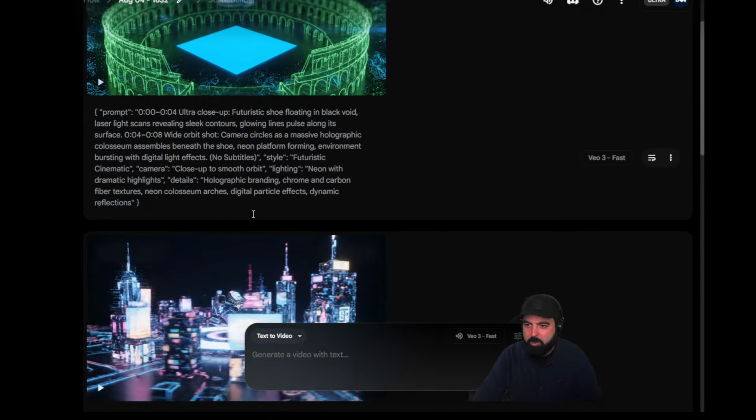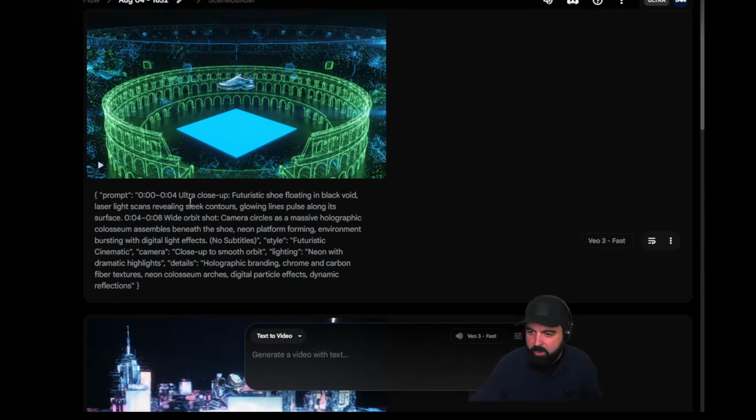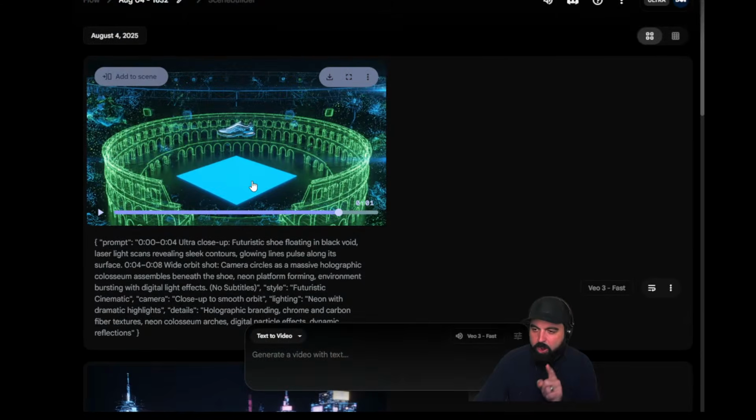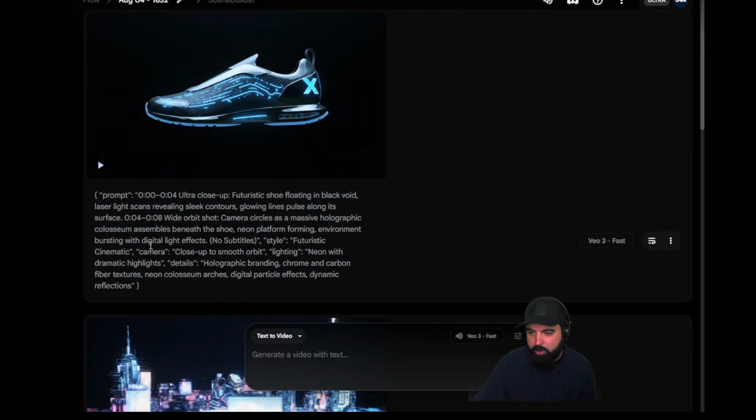Let me see what kind of prompt they gave, because that prompt was whack, man. Let's see. Ultra close-up, futuristic shoe floating, glowing lines. The first 4 seconds are awesome. And then the last 4 seconds, this is what happens. Wide orbit shot. Camera circles a massive holographic coliseum with symbols beneath the shoe. So the problem was that VEO3 did not accept the fact that we wanted it to spin in a smooth orbit.